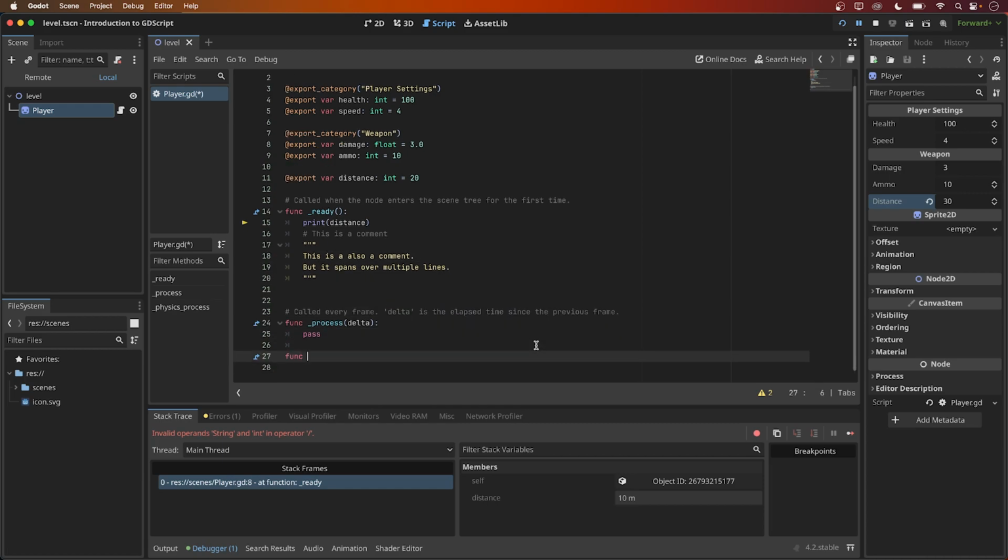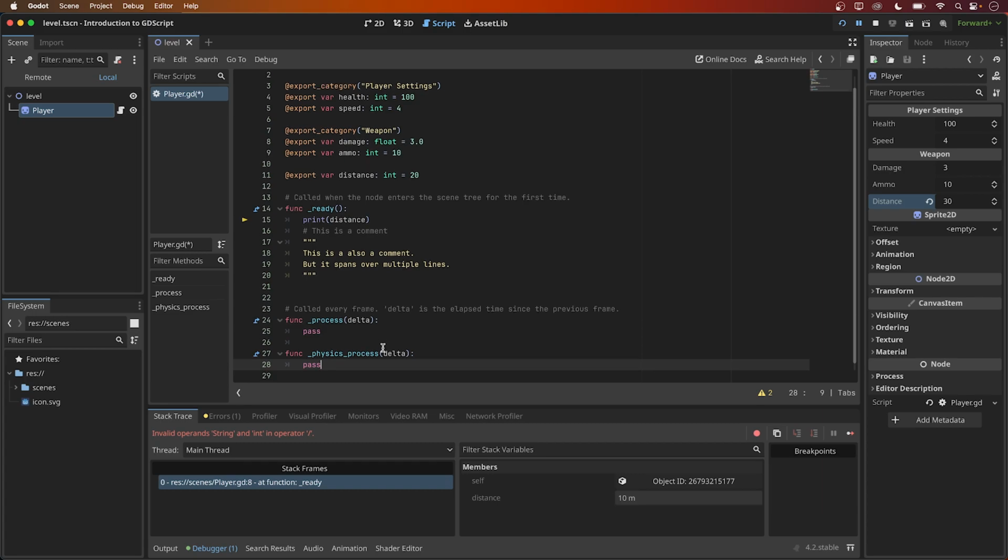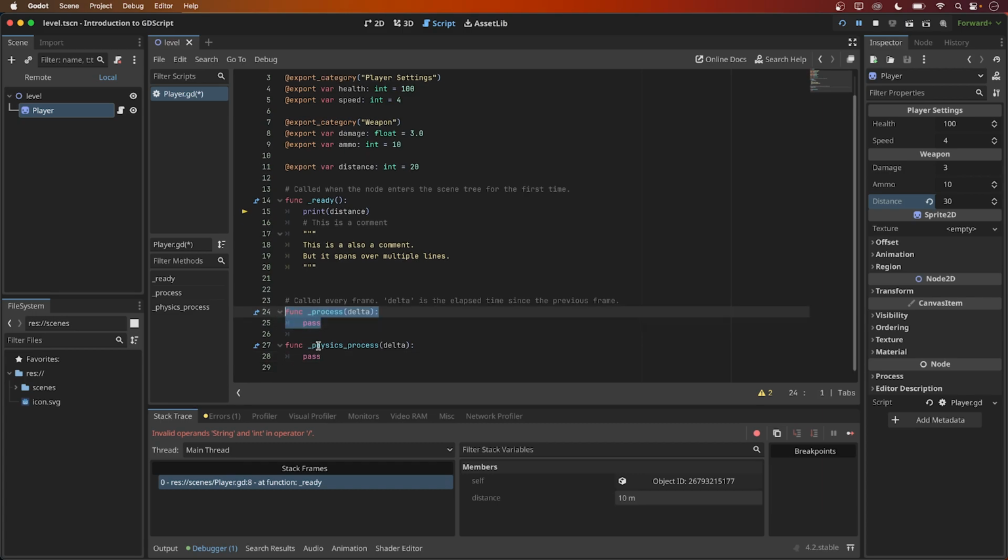Another method for handling updates is the physics process method, which is the equivalent of the physics update method in Unity. The main difference between these two methods lies in when they are called and their intended purposes. The physics process method is tied to the physics frame, gets called at a fixed interval, and is suitable for physics-related calculations such as character movement and collisions. Knowing when to use which of these methods could be crucial for both the performance as well as the behavior of your game, regardless of the game engine you use.